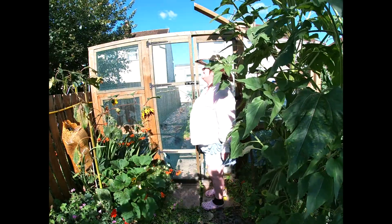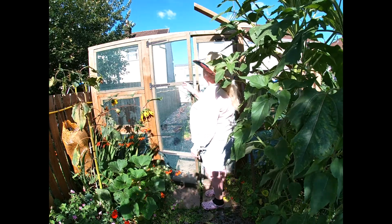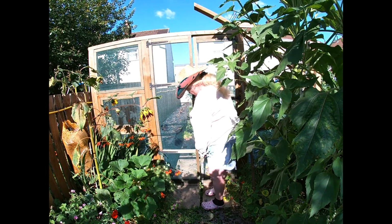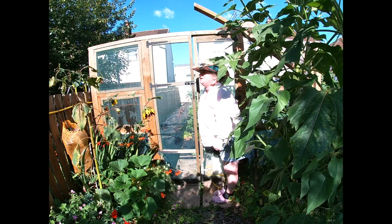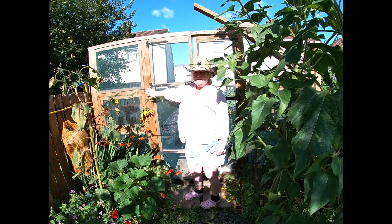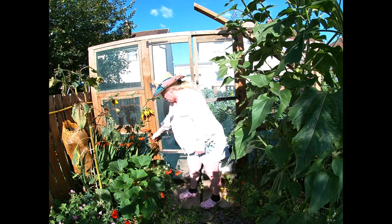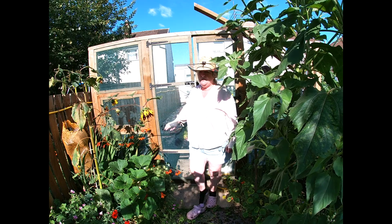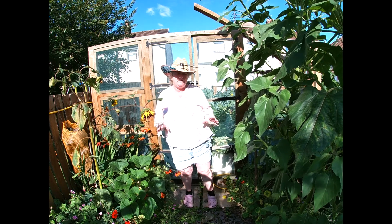So these are the doors I've made for my cage. So I've got the bolt there. And I put drop bolts here to lock the door in position. You can see I've made panels which can easily be removed and recovered if need be, if there are holes. And I have got one down there which some scurvy little creature has put a hole in. I think it's a cat, but that's okay.